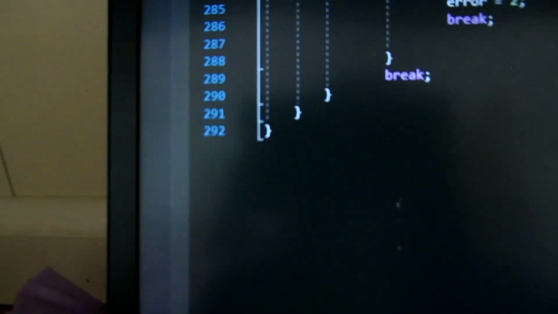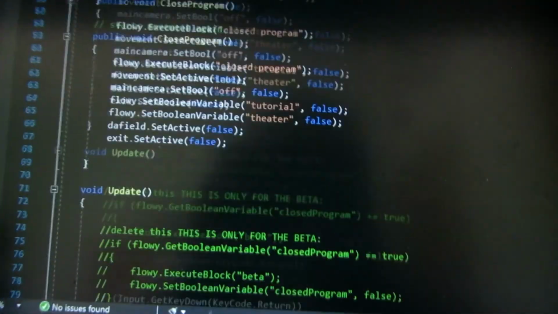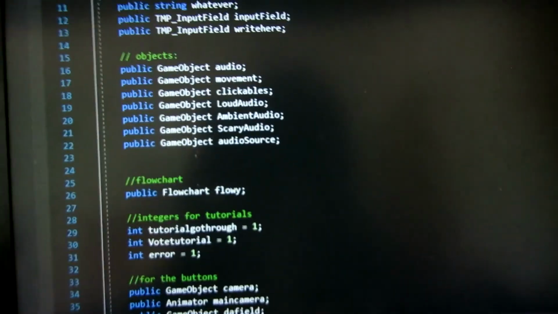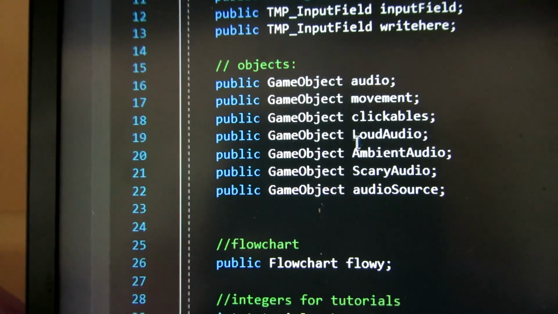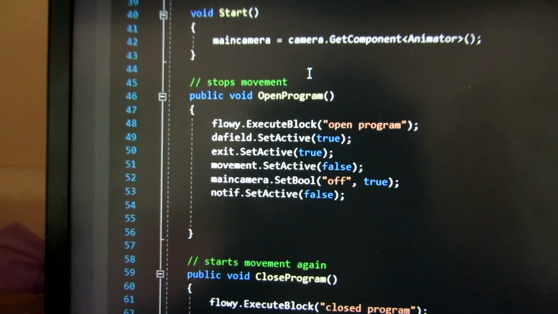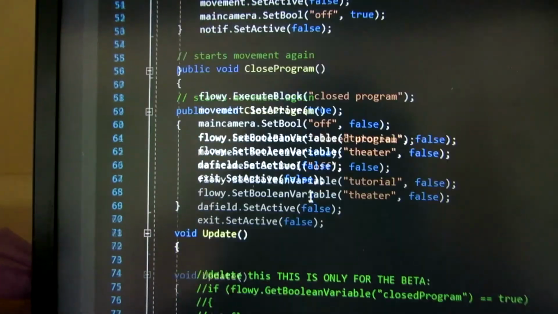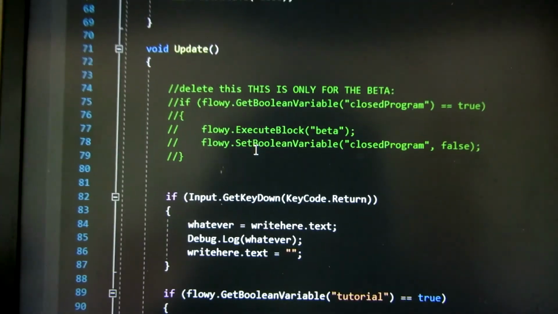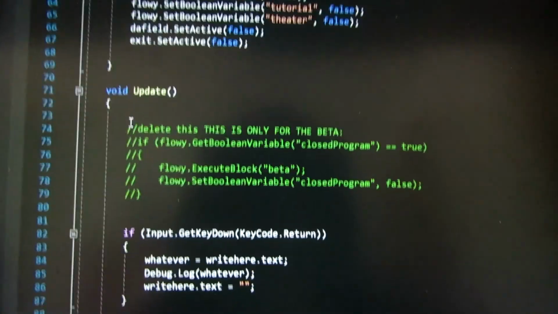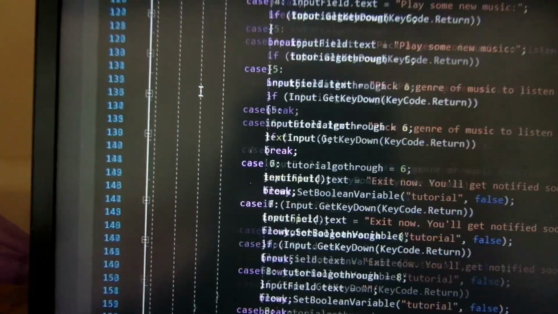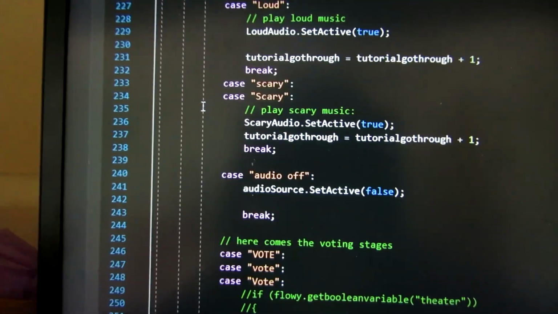It is only 292 lines long, and you got a lot of objects here, and then a few methods there. And then here's my update function. Don't worry, it's not 8,000 lines of code long. It's only like 100.